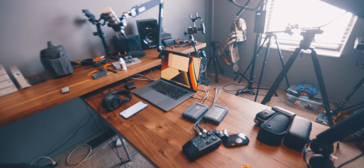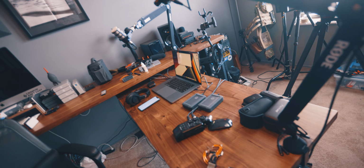Yesterday I posted a photo that was pretty similar to what you're seeing right now, right here. I had someone ask me about my setup, about some of the stuff that I'm doing, and how I have it set up now. And it's constantly changing, right? Like, that's kind of my setup.